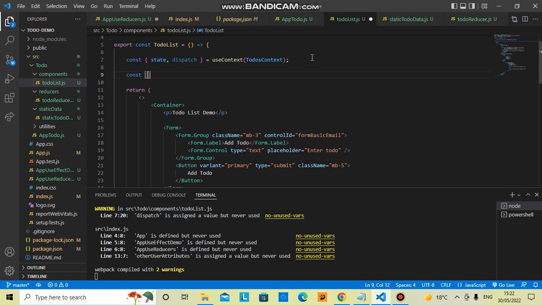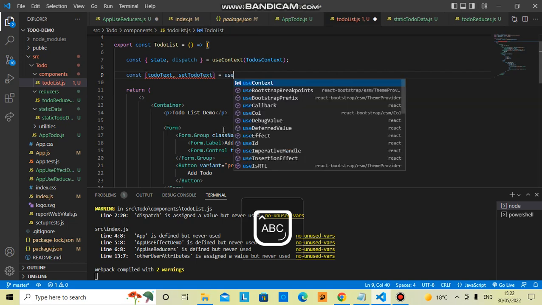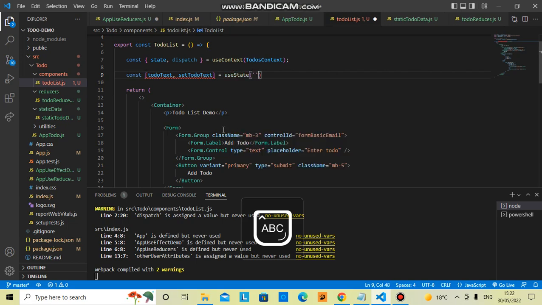we are going to use useState to set the text which will be typed within our form control. So todo text, set todo text, useState. Initially it's empty.